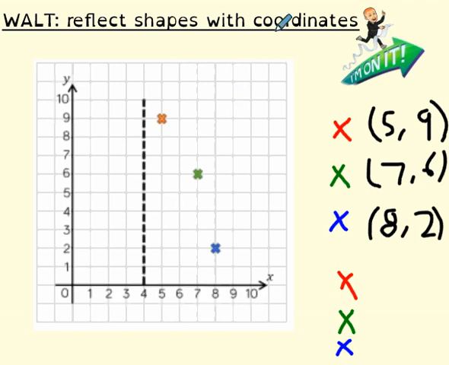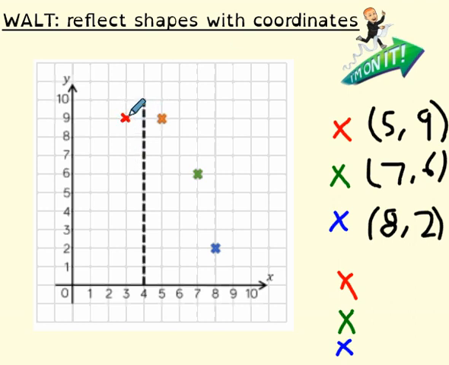So yeah, reflecting the points. And remember, we're always working from the mirror line. So if we're going one to the left to reflect it in the mirror line, we'd go one to the right. If we're going 6 to the right in the mirror line, you go 6 to the left to reflect the same point across. So the orange cross then, I've jumped 1 to the right of the mirror line. So to reflect it, I would jump 1 to the left, which would put me here.